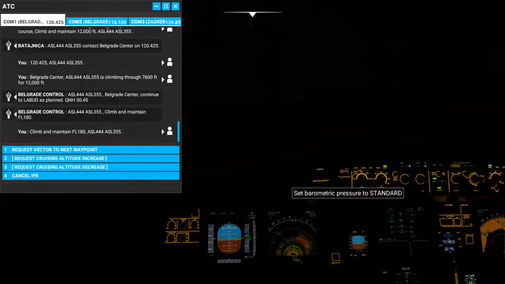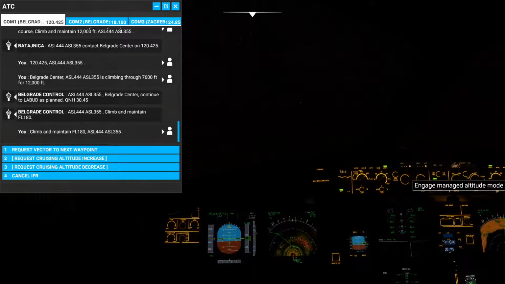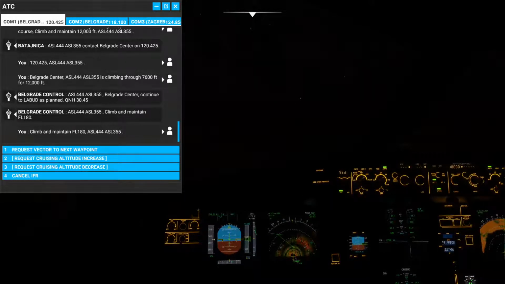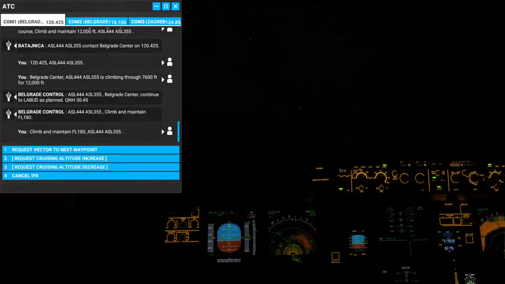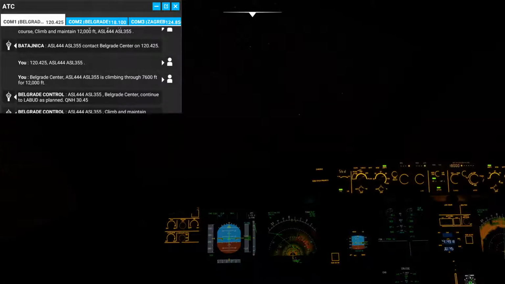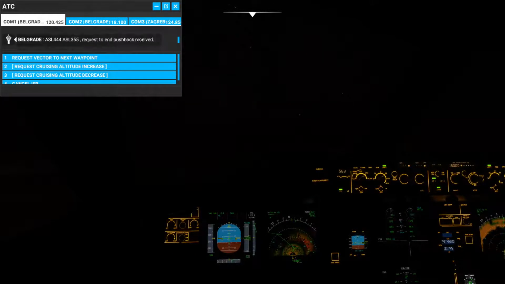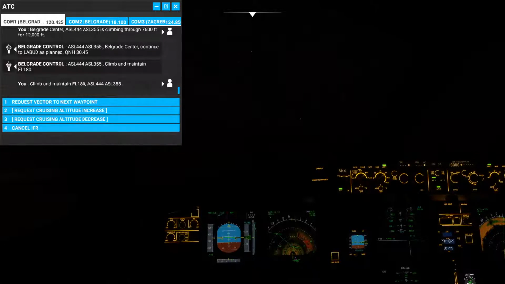Flight level 180, we switch to standard and we go to 180. And basically this is all that we'll get from the flight sim.